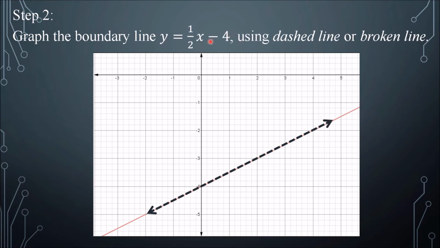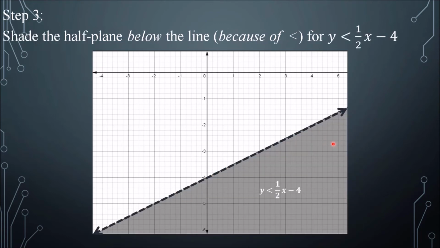So this will be the result. First, we'll consider the y-intercept, -4. That one, -4, and then the slope 1/2. So 1, and then go to the right 2. So this will be the other point. Connecting that will be your line. Okay, that's the first thing you need to do in graphing.